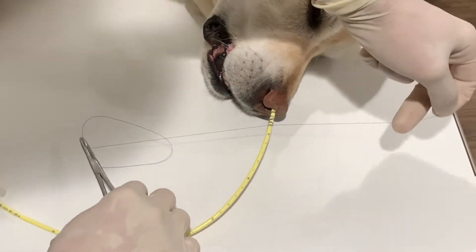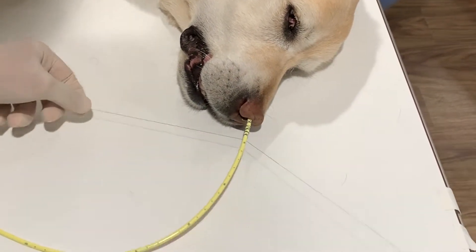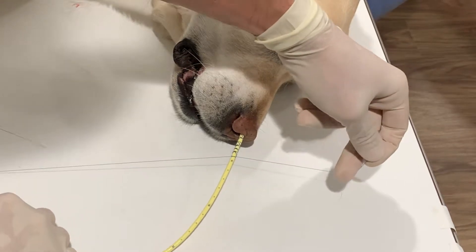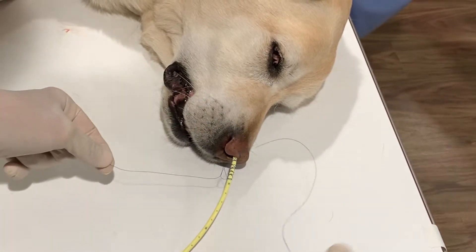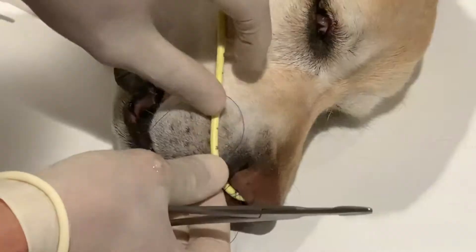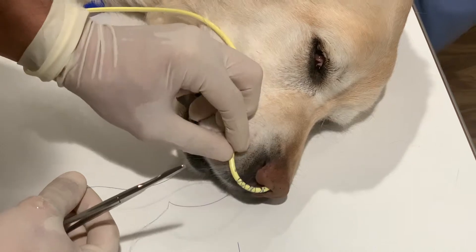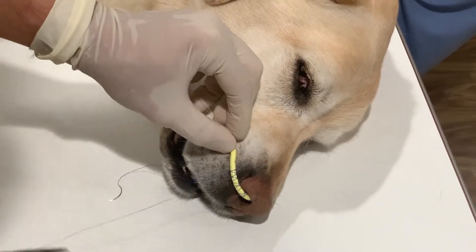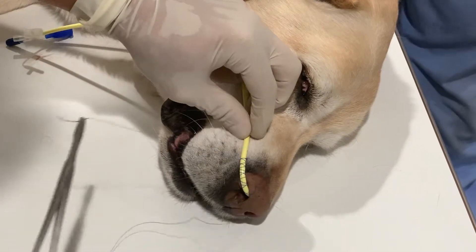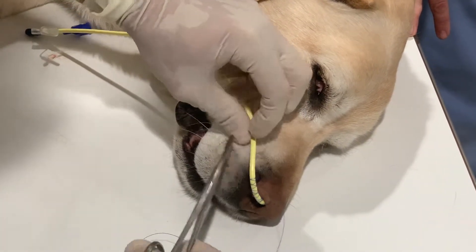Jackson is doing just fine. We're continuously monitoring oxygen levels, heart rate, and respiration rate, making sure he's doing okay with the sedation. The next step is to anchor the feeding tube to the side of the muzzle. You don't want to be too tight or else it's going to be uncomfortable, but you don't want it too loose or else they can get the feeding tube caught on stuff — so you want it just resting on the side of the muzzle. We'll put another anchoring suture on the side of the muzzle, and again you want to be pretty aggressive because they have thick skin there and pets are going to want to pull the feeding tube out.